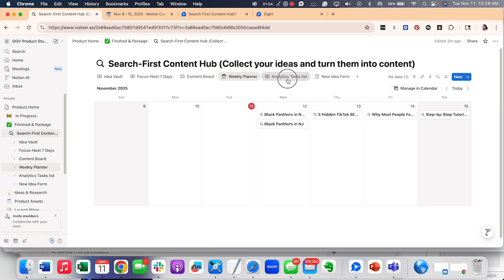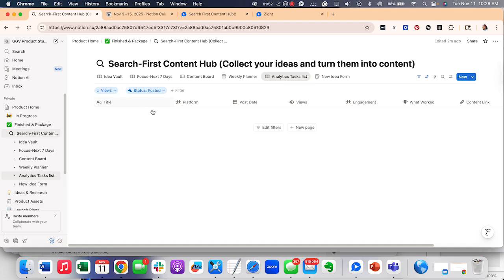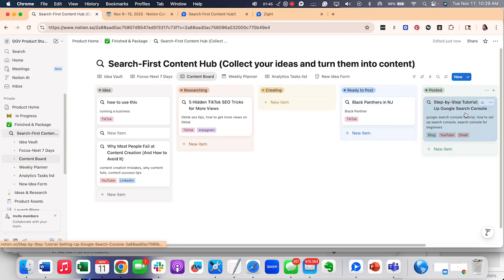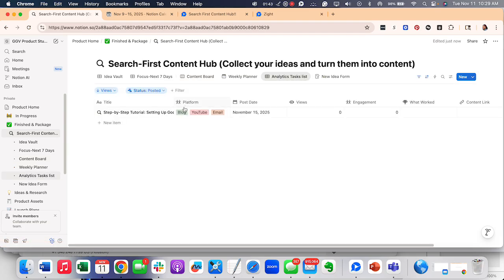And then at the end, you want to start doing some type of analytics. Once it's already posted, we're going to move one into posted so you can see. Say we post this one today. Now, at the end of the month or whatever day you come in to do all of your analytics, you're going to do them all at one time. You want to come in here and just say, okay, these are the ones I need to gather this information for.